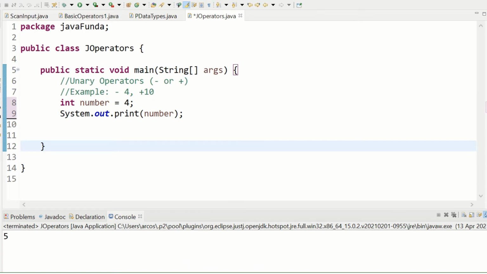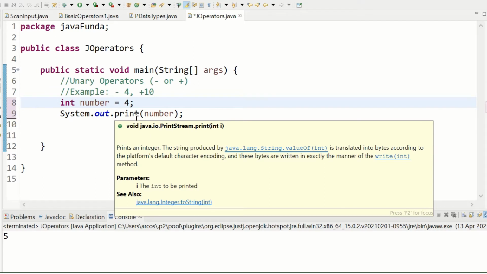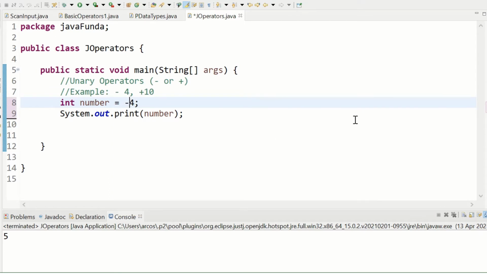So let us have a simple demonstration of the different operators of Java. We'll just have a demo on unary operators and the binary operators. So first we will have the unary operators. Again, when you say unary operators, this is simply displaying the value if it is positive or negative. So if we put here a minus, that means the number is negative. And what is then the output once we run the program?